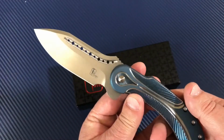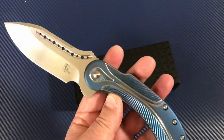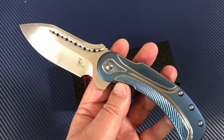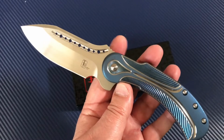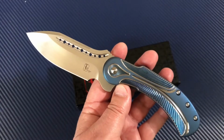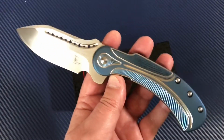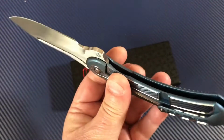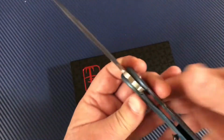if you want a Field Marshal now and you want one that's a little nicer than the Boker that came out a couple of years ago. Might have been more than a couple of years ago, 3 or 4. That was a Todd Begg designed Boker knife, and they made the Field Marshal, but I don't believe it had bearings. I think it had washers, and it just wasn't as nice a quality as this. This one is full titanium, frame lock flipper, ceramic bearings, like we said before.